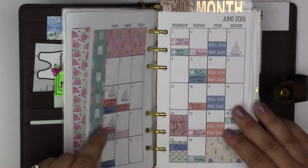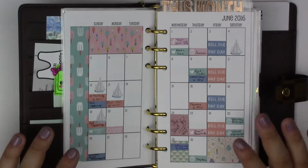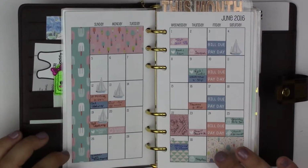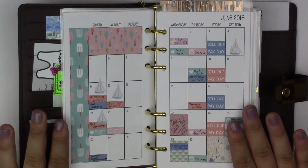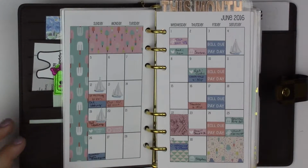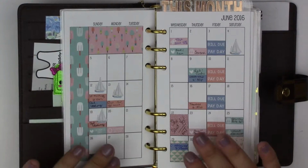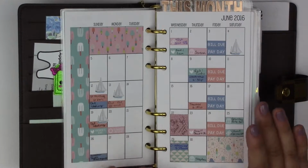The next one is June, and this is from Erin Condren Co. And again, I've talked about these. I talk about her in my Erin Condren flip through, and her personal inserts were no different. I bought 2 of them, and I bought June and July. I didn't see her do an August one, so I don't know if she's doing one or not. She's a teacher, so she's back at school, so I know she's really busy with that. She may not be doing any of the personal inserts until she's out of school again. But I really liked this kit. I think it was great.